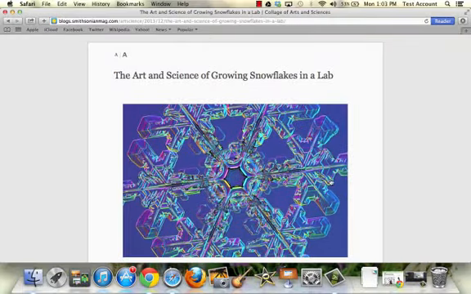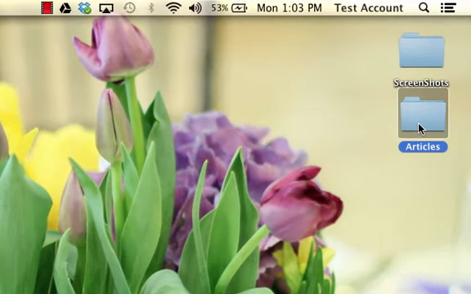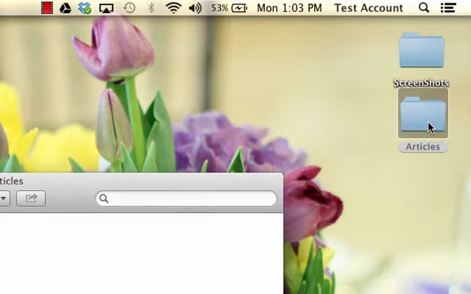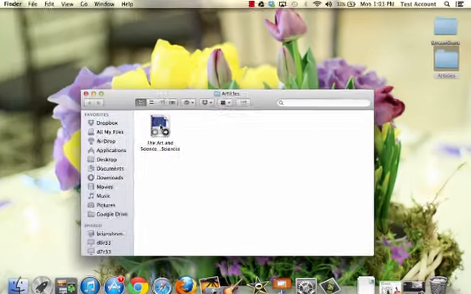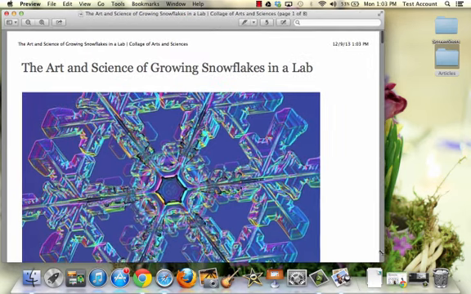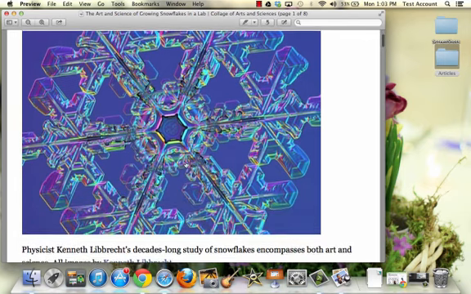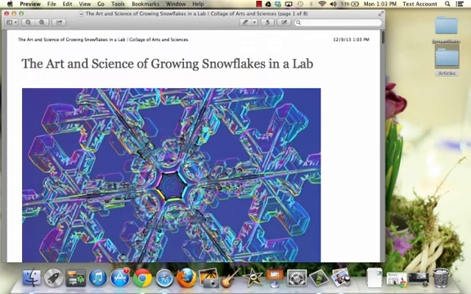And when I do that, I'm going to hide this page. You'll see that this articles folder appears on my desktop. I can double click to open it, and here it is. So when I open this article, there isn't Adobe on your MacBooks to open it up, but there is Preview, which is a great alternative. And I'm going to show you some of the functions that you can use in this reader.